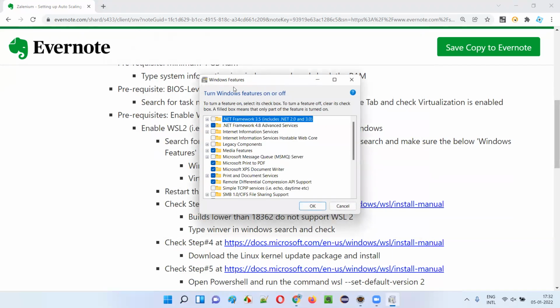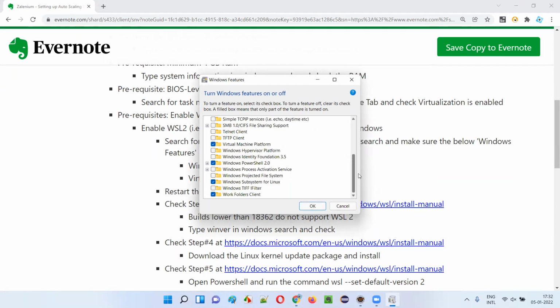You'll get this Windows Features dialog with a lot of options. Scroll down here, guys, to the bottom. From the bottom, last but second, okay, last but third, here we have Windows subsystem for Linux. This option should be in selected state. In your machine, if this option is not selected, select it. Otherwise you will not be able to download and install Docker. So Windows subsystem for Linux needs to be enabled here.